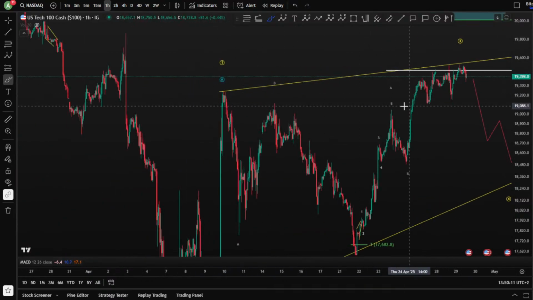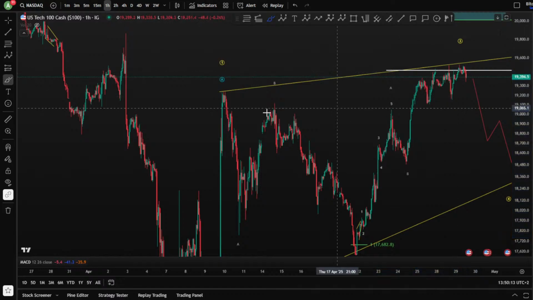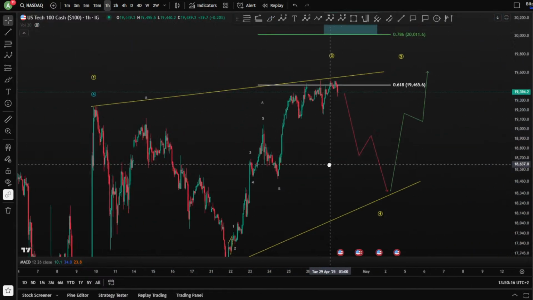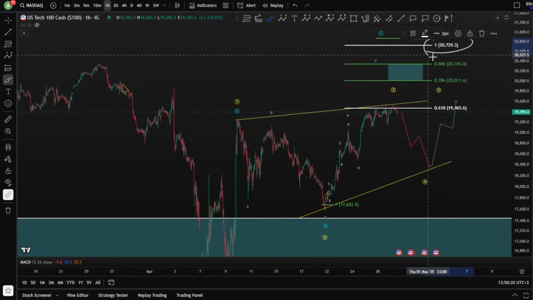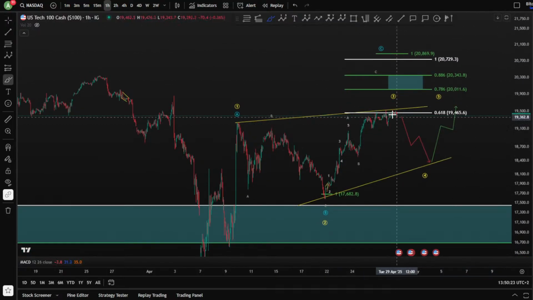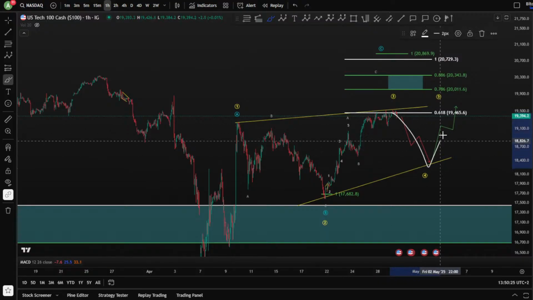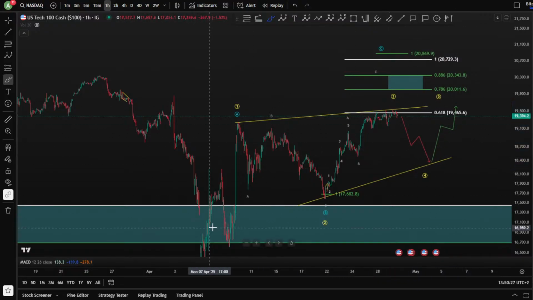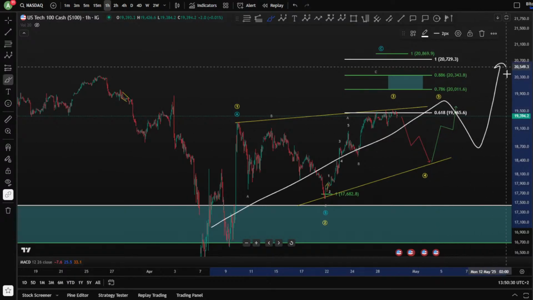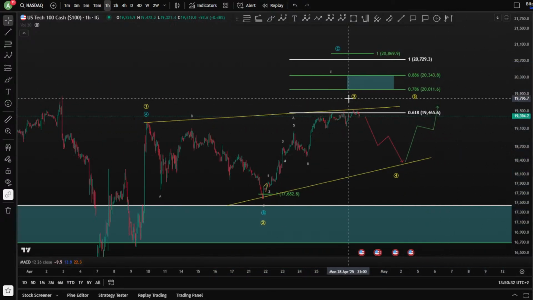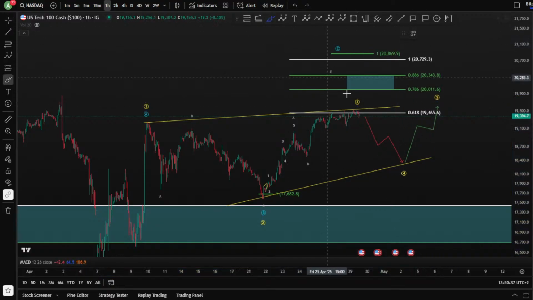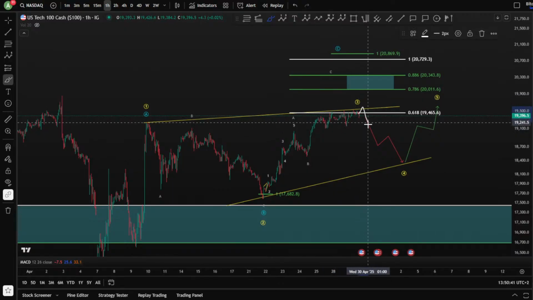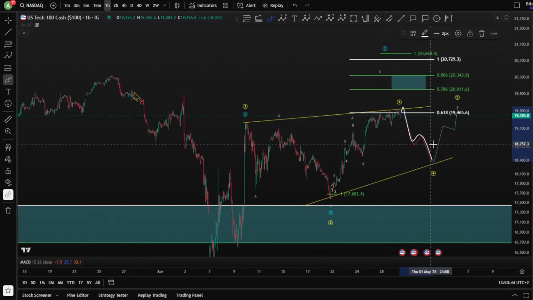However, all I care about here is that we finished a nice zigzag taking the all-time high. I don't care about the fibs. What I care about is simply to stay under the 1-to-1 fib level currently, because we want to see a wave 4 and a wave 5 finishing a wave 1, as a leading diagonal in continuation toward the upside. Currently, I'm expecting that sooner or later we might see one more leg potentially and then start the wave 4 toward the downside.